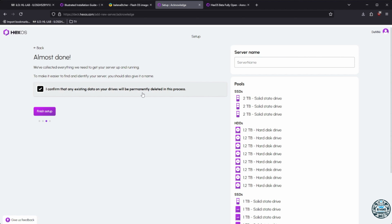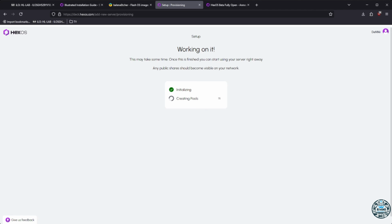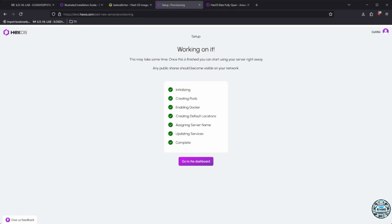I confirm that all my data will be permanently deleted. Now, HL Hex Home Lab, I guess. Continue. So it looks like it did the initialization and it's creating the pools. Okay, I see the drives flickering away. Alright, creating default locations. Assigning server name, go to dashboard.